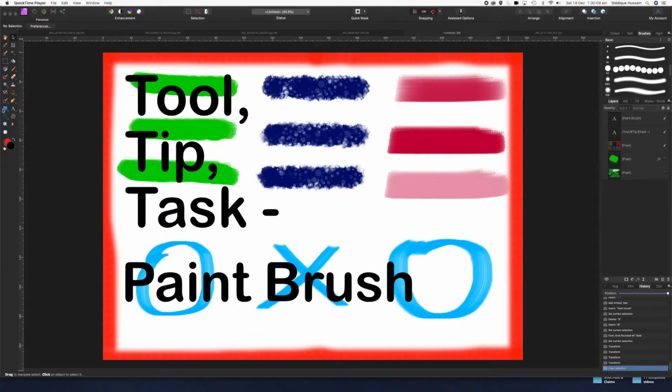Now we're continuing with the tools, and we've made our way to the paintbrush. The paintbrush, other than the crop tool, I think is probably the most commonly used, most popular tool in the toolbox.